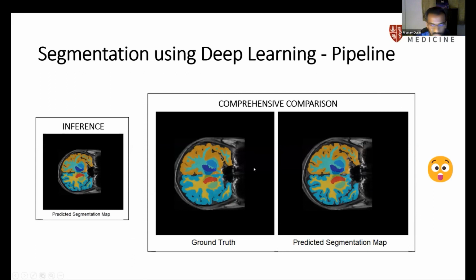And let's look at a small comprehensive comparison over here. So this is the ground truth. This is the mask, which was annotated by a human. And this is the prediction, which was given back by the segmentation model. And you could really see that, even if you try to overlap these masks, it would be like 99% accurate. And this is crazy, right? So it takes very less time if you're running on really compute-intensive systems, right?